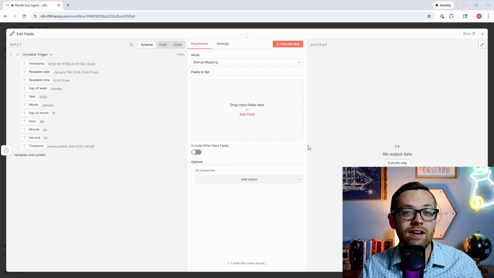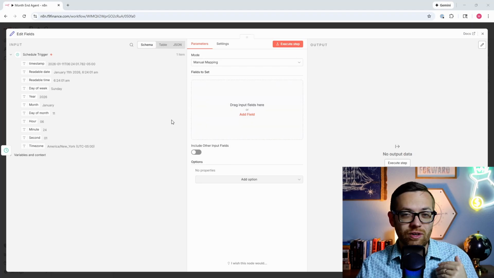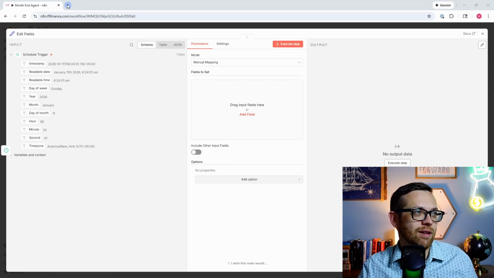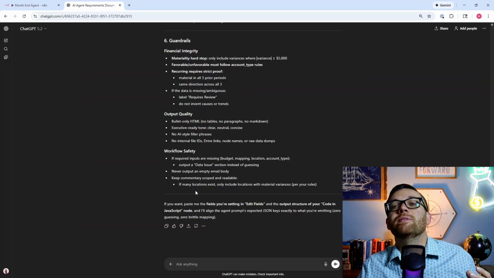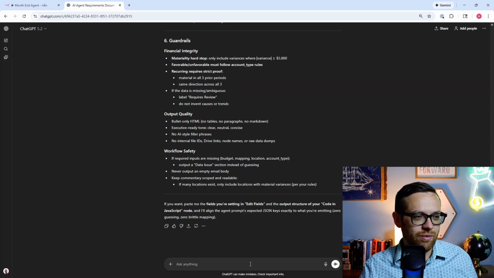Okay, now here we're going to need to input some JSON. We're going to need to type it in with whatever we want to define. So we could just type it in if you know JSON, but the easier way to do this is to get ChatGPT to help. Because the same ChatGPT window has been helping us with our blueprint or requirements, it kind of knows what's going on.